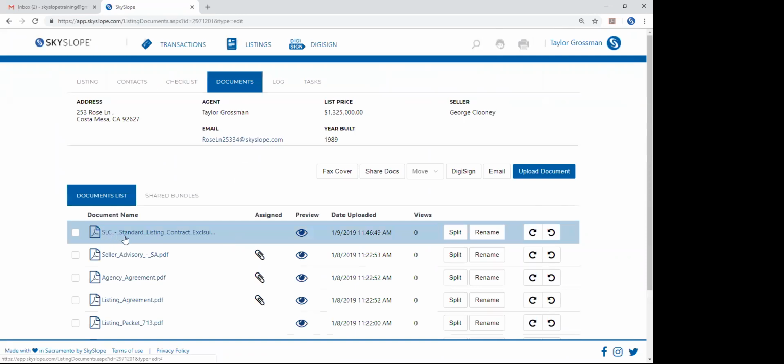And right at the top, there's that standard listing contract that just came in. So again, I assigned that from my personal document section over into the property file. What's great about this is oftentimes you are sending multiple different documents to your clients for a signature. Maybe a listing contract, a lead paint disclosure, or various agency disclosures.